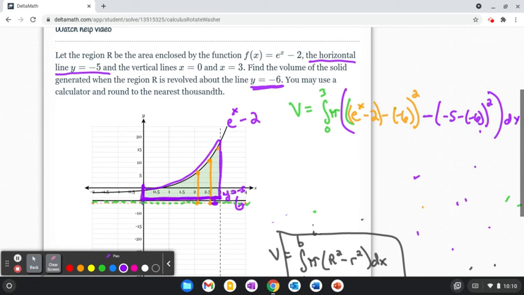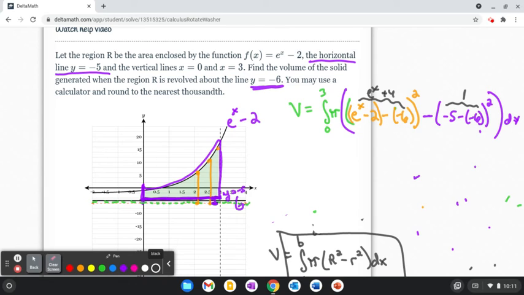Boom. All right. So like before, we're going to be doing this on our calculators. Now, I probably wouldn't type in all of this stuff. I know I said that in the last video, but some of this makes sense to simplify a little bit. So again, obviously, this is just 1. And if you wanted to combine these, you surely could. E to the x, that minus minus becomes a plus, so -2 plus 6, which would be +4. So that's probably how I'll type this one in, just to make it a little simpler.